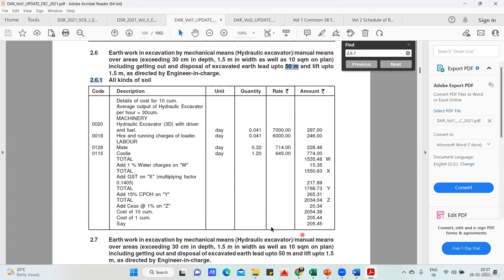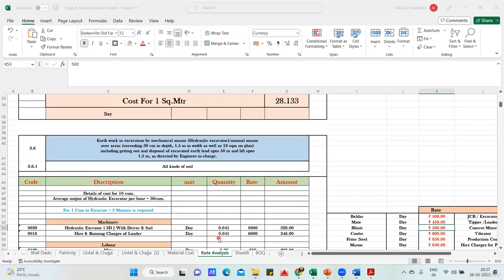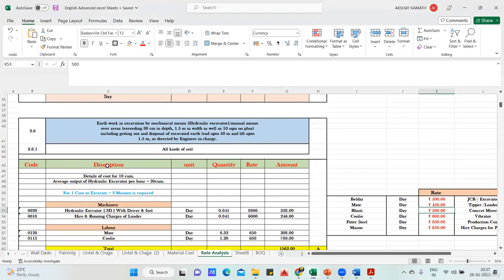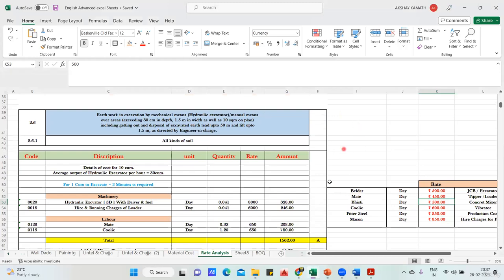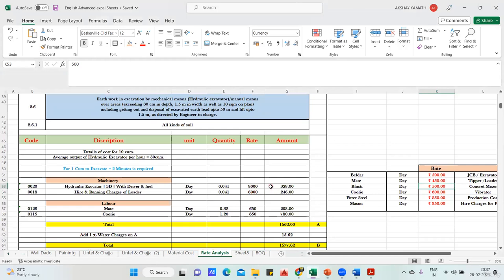So what we are going to do, I have copied the same thing. Whatever is given here, everything I'll copy. Copy in the sense it will not work out. You have to create your own Excel sheets for that. I already created. It will take some time. So if you're interested, try to prepare an Excel sheet like this, because anytime tomorrow when you want to do the rate analysis, you can just change the values here. That's how it works out.